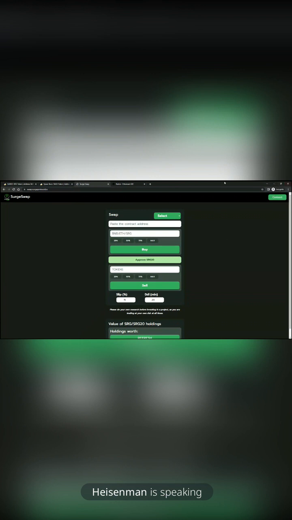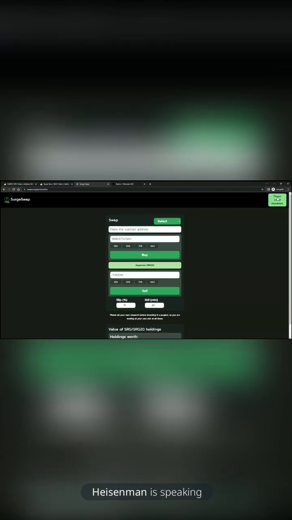Again, ideally there should be a MetaMask connected. So once you press on this connect, you'll have it connected rather than please install MetaMask. And then if you want to trade SRG, you just select which one you want to buy or sell. So you can just put SRG BSC, and then this will pop up. And let's say you want to buy 1 BNB worth, you just put 1 and you press buy. That's it. You'll have a prompt here and you confirm, and that's it. It's done.